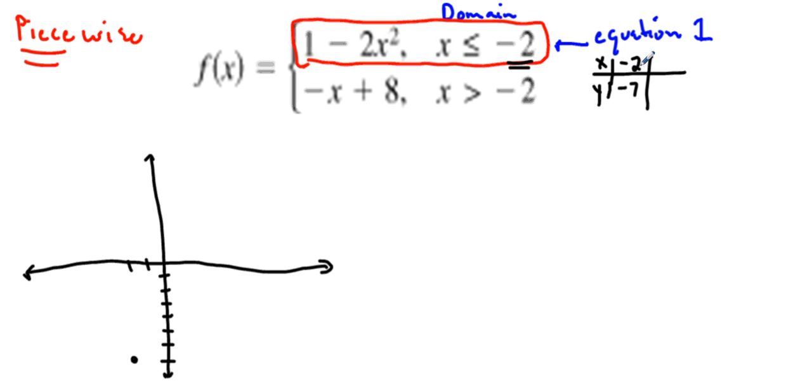Now we're going to pick one more point, another point to the left of -2. So any value to the left of -2. We're going to plug in -3. With -3, I'm going to once again plug in here. I have 1 minus 2 times -3 squared. I'm going to plug it into that one because it's for all values less than there. So when we do that, what we have is 9. 9 times -2 is -18, and it's going to be plus 1. So we get -17 as our value.